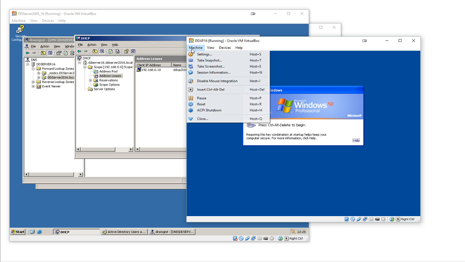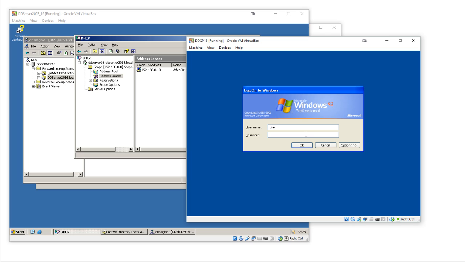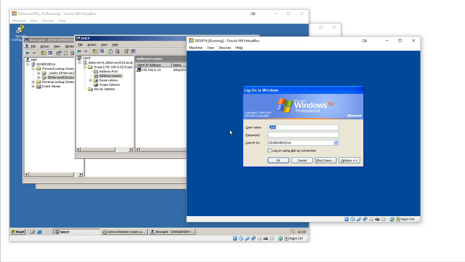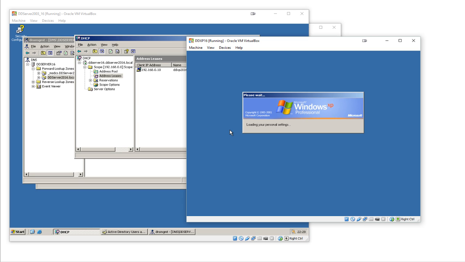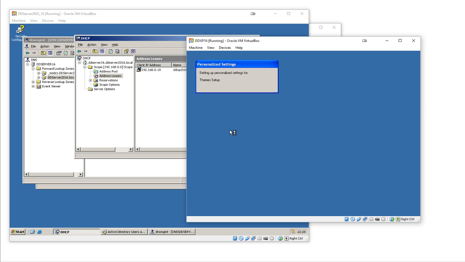So let's log into this machine using the server account and make sure that works for us. What we've got to do is make sure we're not logging in using this here. We go to Options, and you'll see it says Log on to this computer. We don't want to log on to this computer anymore. We want to log on to the server, which you'll see should be listed as DDserver2016. Now I should be able to put in any server account I created. For example, I created Dwayne.daily, enter the password, and now it's logging in using an account it's getting from the server.